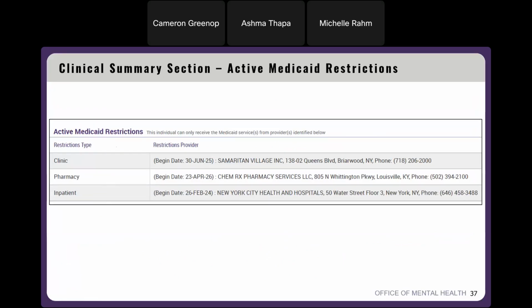So in the left-hand column, you can see the restriction type. So taking a look at the first one, we have the clinic restriction and then restriction provider. So you have the begin date, the name of the provider, the address, and the phone number. So some of the examples of restriction type may include clinic related restrictions, pharmacy related restriction, as well as inpatient related restrictions.